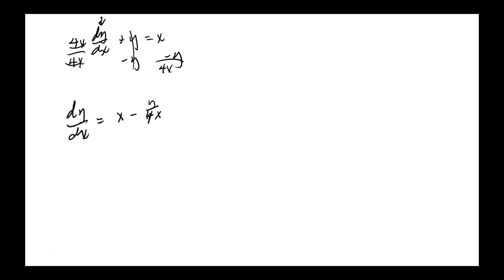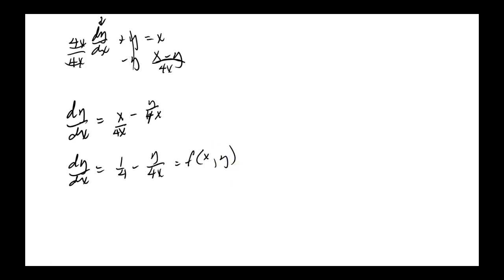Now, there's another way to write this. Oh, I messed something up. Yes, I did. Sorry about that. I got this on two different lines. This is x over 4x, minus y over 4x, because you divided everything. I didn't bring down my x here. I should have. So this is dy/dx is equal to 1/4 minus y over 4x. Okay. And again, this is a function of x and y only.